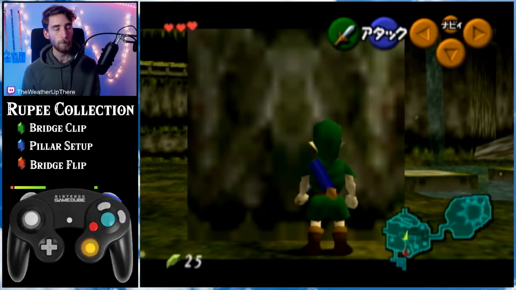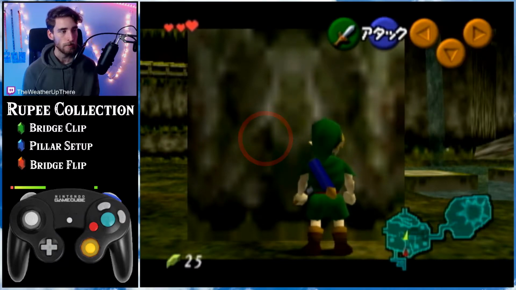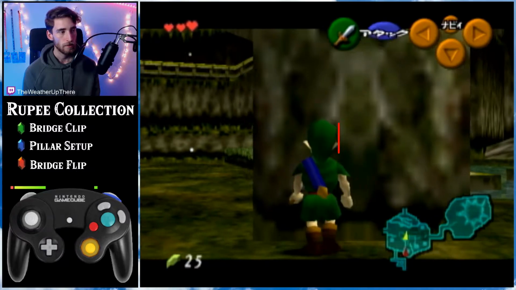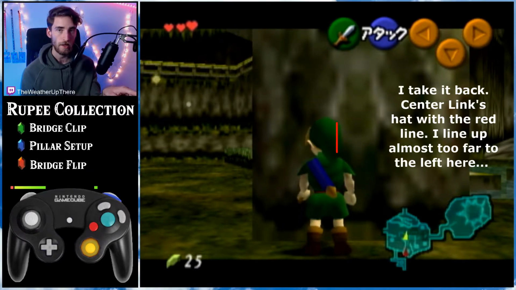From here we line up. I sort of line up with textures on the wall. There's 2 somewhat triangular black dots on the wall. Right now Link's head is covering the rightmost one, and if I scoot over, now Link's head is covering the leftmost one. This is where we're going to line up. You want to cover that leftmost dot entirely with Link's head, and the lineup should be good.